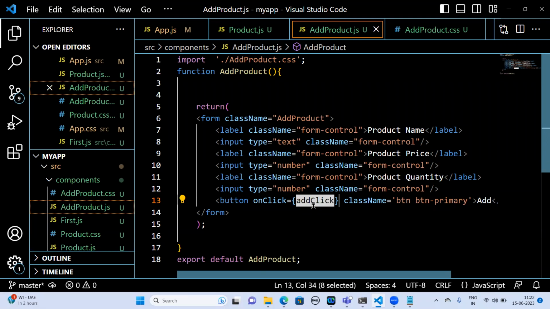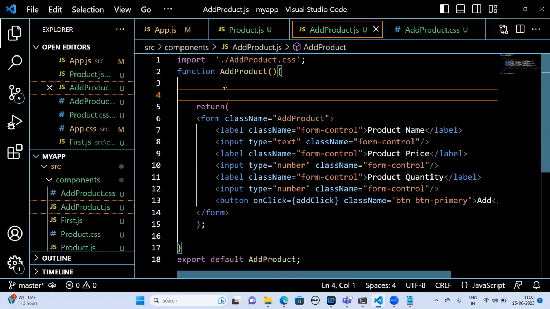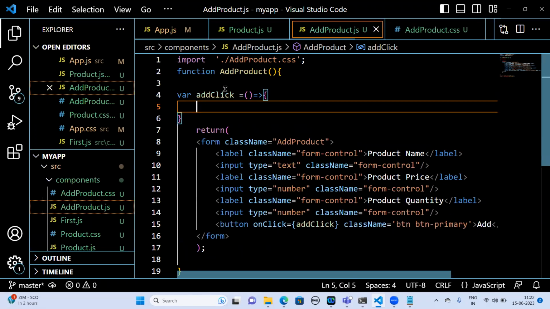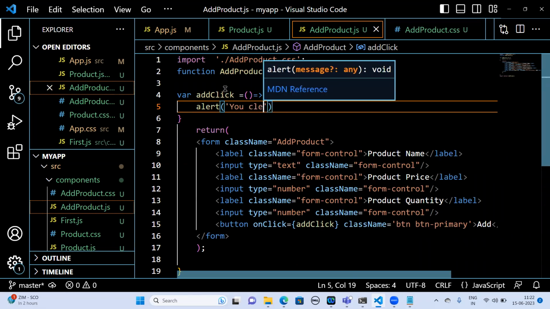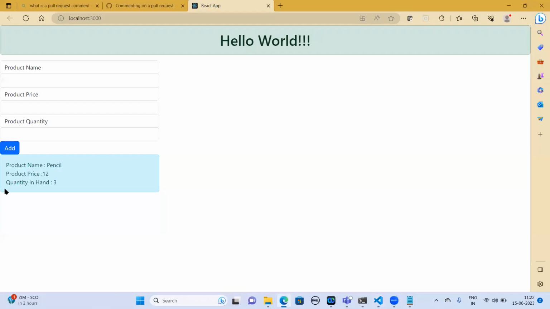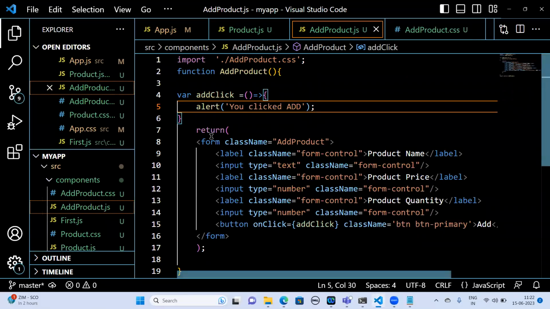So let's go ahead and create the button's function right here. So we say var addClick is equal to. I'm not taking any parameter, but I'm going to execute a simple function. Let's just call for an alert to check. Let's check this out. So yes, when I click on the button, it just does call the addClick right here. So when I work with the data, that is when I enter the data here, I click on the button, I want the values to be picked up.